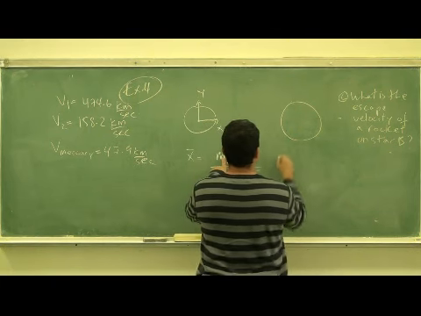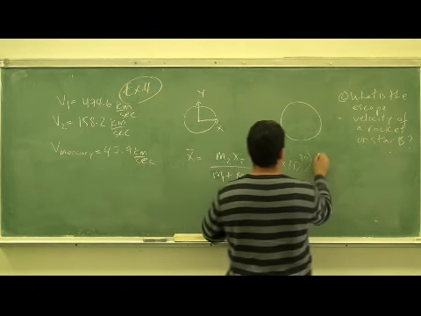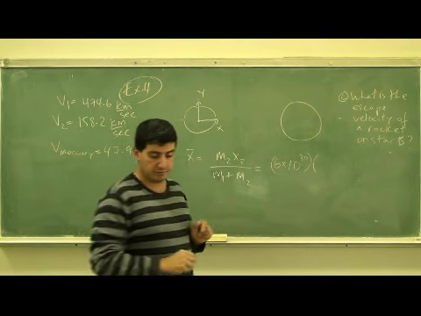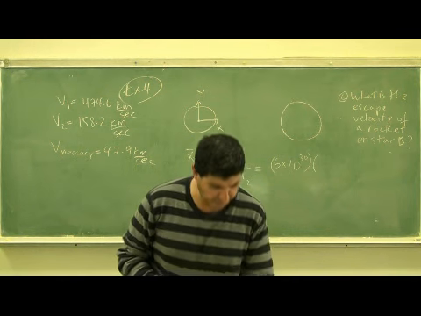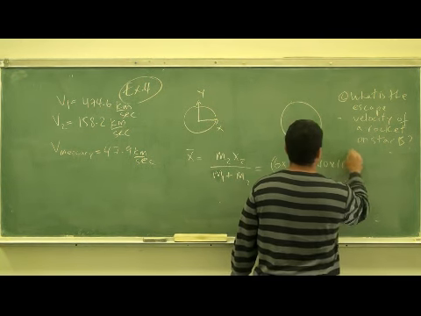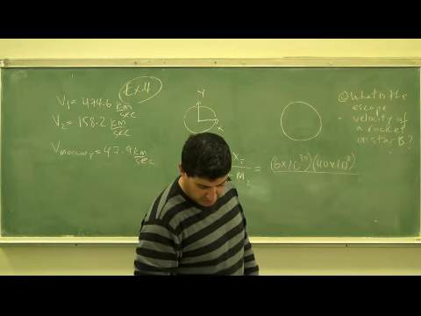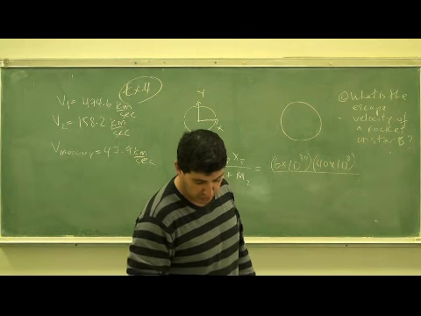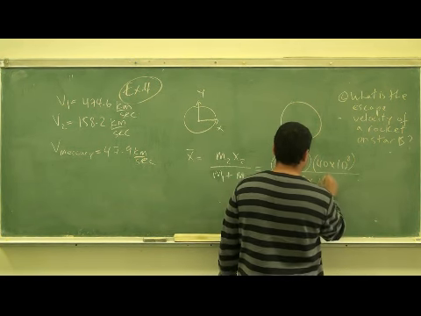So this is going to be 6 times 10 to the 30th, times the X2, the distance between them, which is 40 times 10 to the 8th, over the sum of the masses, which is going to be what? 2 plus 6, which is 8, times 10 to the 30th.